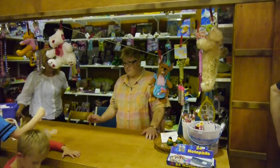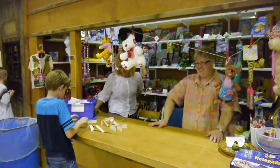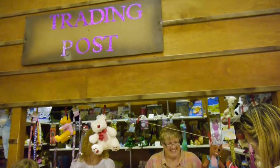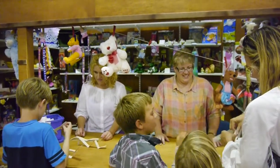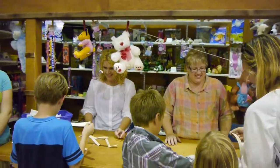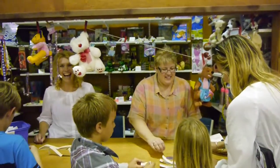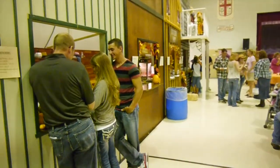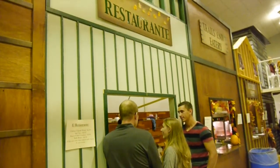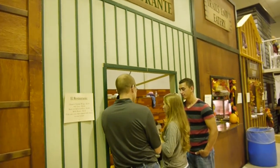And we're looking at the trading post where children who win prize tickets may redeem their tickets for prizes. I understand all the prizes were donated. You see, there's a wide array there. Children get to pick out what they would like.